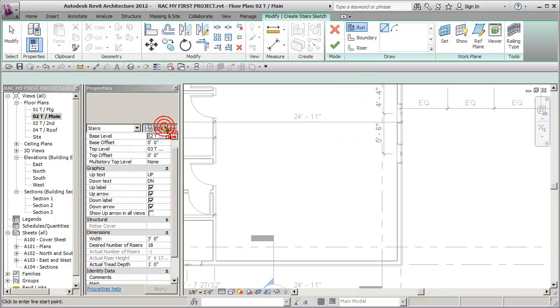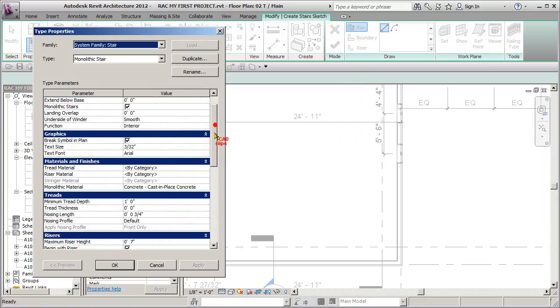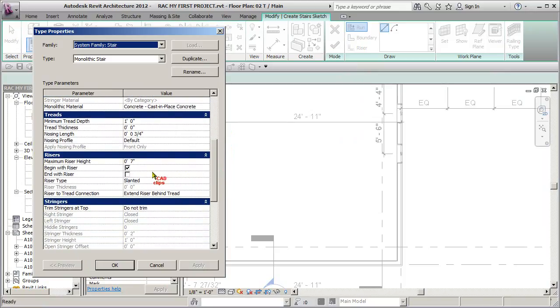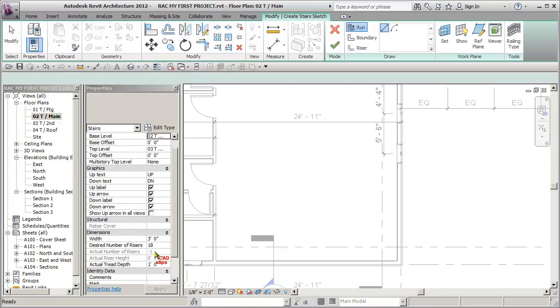And what happens when you do that is if you go into edit type, okay, concrete stairs, when you go here to treads and risers and stuff, they begin with the riser, but they don't end with the riser. They end with just a kind of a tread. You'll see how that goes. And that's why when we click on here, it says it starts with actually -1. It needs a total of 18. So really it needs 19 because it needs 18 plus the -1, and that's because we're not ending with the riser. This is something new and kind of confused me at first actually.